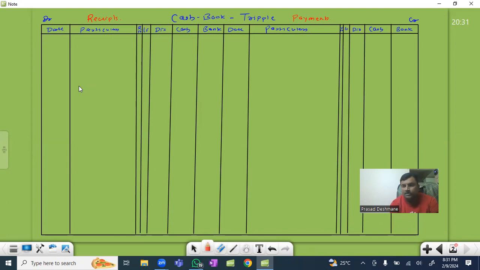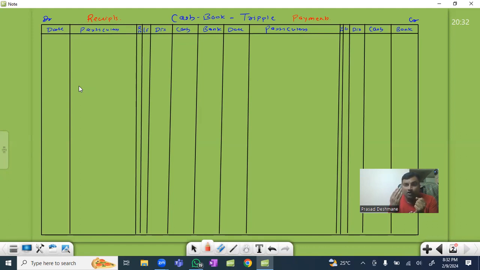So basically in all 3 entries which I just mentioned, if you see, your cash balance and bank balance are both reflecting. Both are reflecting. That is what is called a contra entry. That is the definition of a contra entry. When on the same date with the same amount both balances are reflecting, it is called a contra entry.